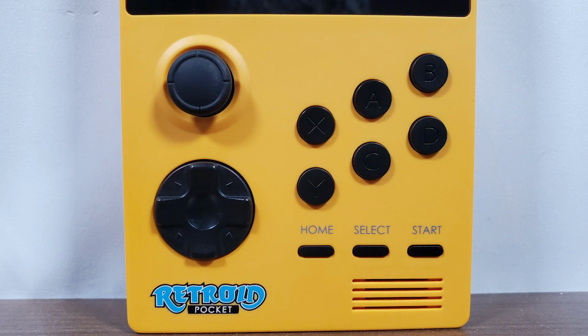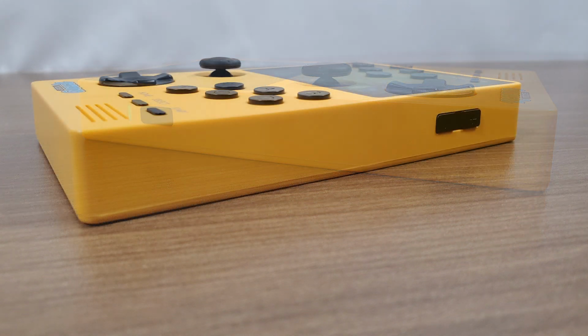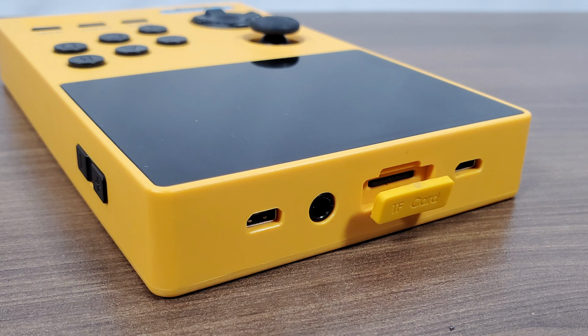In terms of the inputs and outputs, on the front of the device, we are going to have an analog stick, a D-pad, 6-button layout, and a home, select, and start button here. And you guys can see there is also the speaker built into the front of it. Taking a peek on the left-hand side of the device, we have a single power button and then nothing on the bottom, but on the right-hand side, we do also have our volume rocker, which is up and down, but it is important to note that depending on the emulator that you're using, you can actually map the volume up-down to specific buttons. And then taking a peek at the top of our device from left to right, we have a micro USB port, a 3.5mm headphone jack, we have our external SD card mount, and then we also have a micro HDMI port, which is handy if you want to send the video out to a larger device.